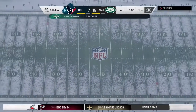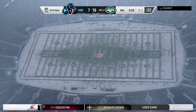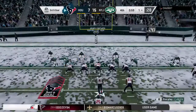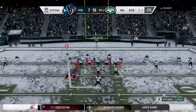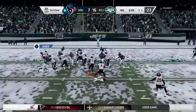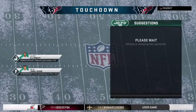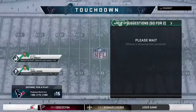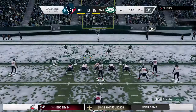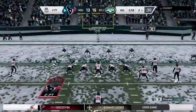Now it's 3rd and goal. A lot of tired bodies on that field, but this is a big play. 3rd and goal. They'll run for it with Hyde, and he gets into the end zone. Houston, Carlos Hyde in the final minute, as they now sit just a 2-point conversion away from tying this game up in the 4th quarter.